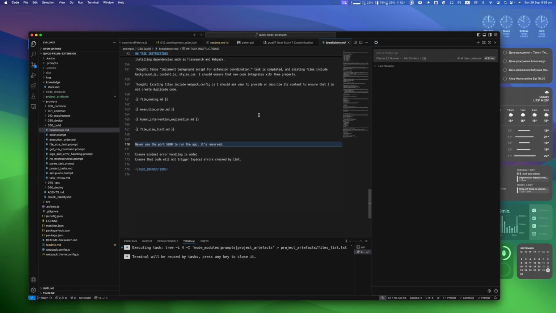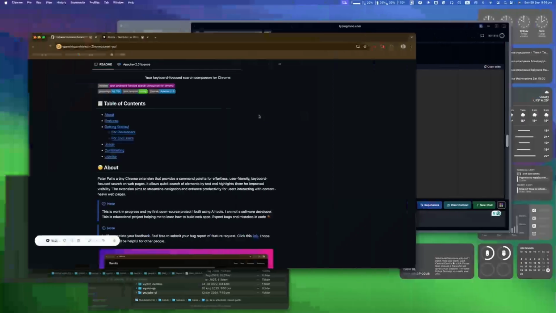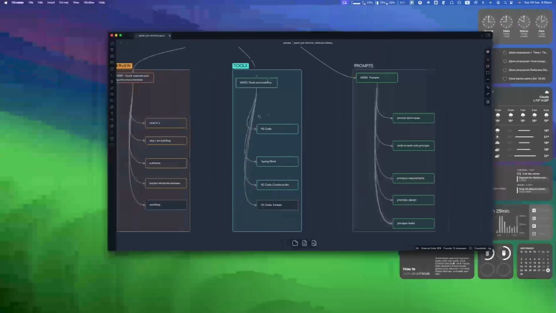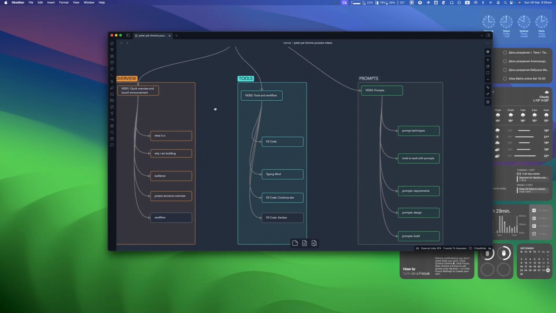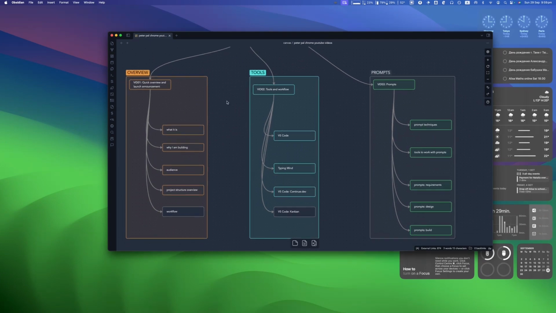So yeah, that's basically it. This is what I wanted to share, and I will continue building new tools. I will probably improve this extension a little bit, and I actually have lots of new ideas, and hopefully I will be able to build more complex things in the future.